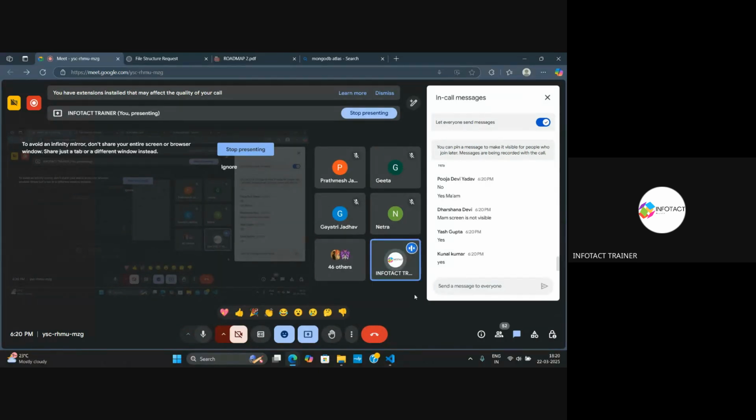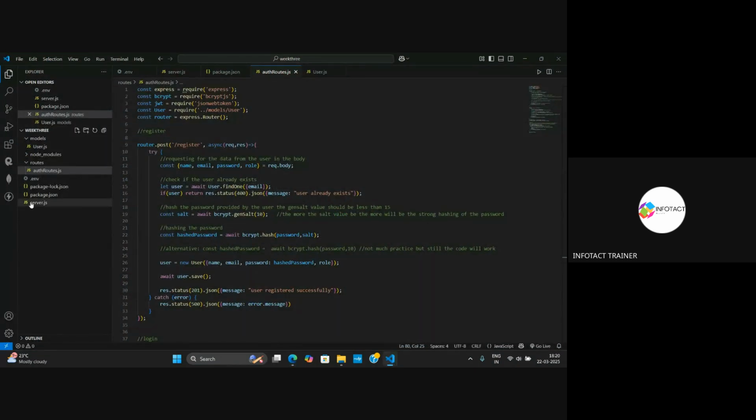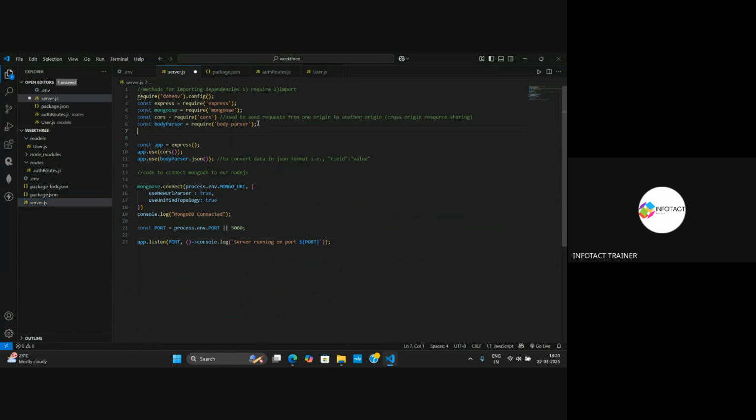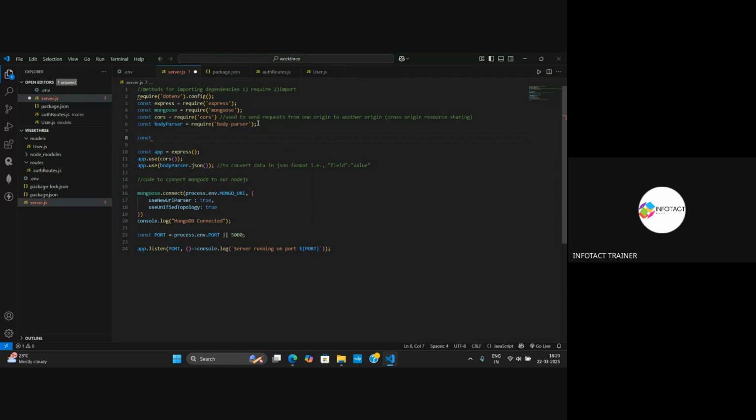What we have to do is go back to our server.js. Over here, we will import our auth routes. const authRoutes is equal to require, from the routes.